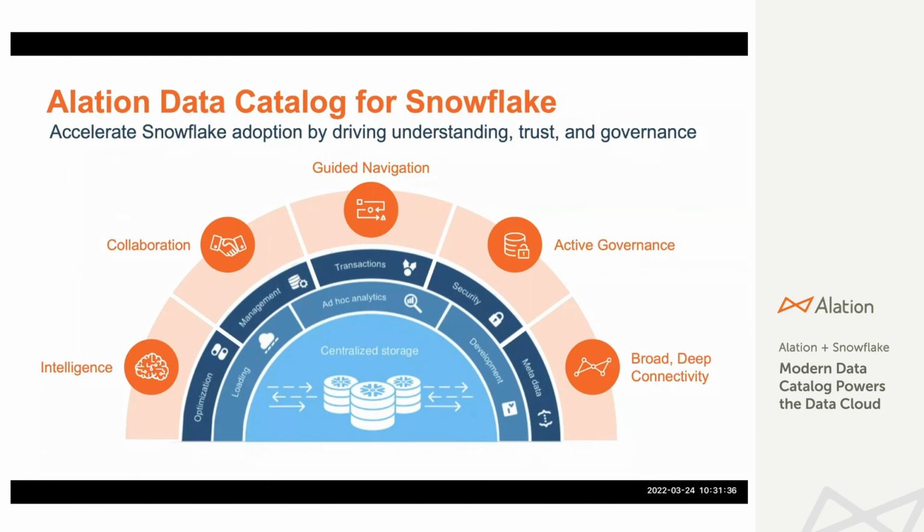So think about the different types of schemas that you have and tables. Trying to manually update that or create a spreadsheet and then load it in, it will take ages. This is a nice, quick way of doing it. And this is all done by our behavioral analysis engine, which makes Alation the most intelligent catalog to be able to handle the AI and machine learning, process automation, and natural language processing.